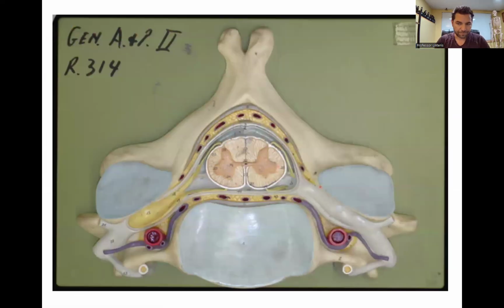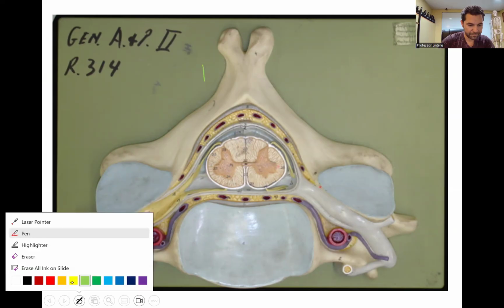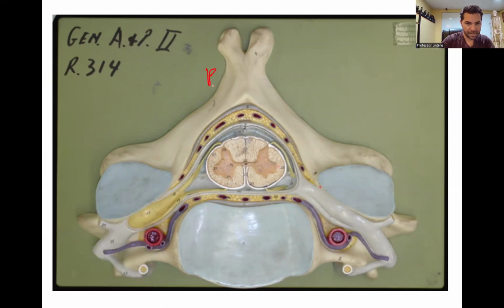So this is the model. First thing I want you to recognize is front from back. This is the back. We can see that. We can see the spinous process of the vertebrae. We could see these larger horns towards the front, smaller horns towards the back. We could see that big opening in the front, smaller opening in the back, right? But we've already talked about the spinal cord.